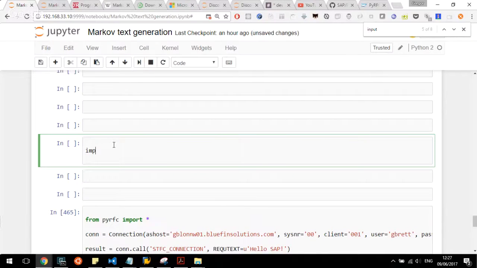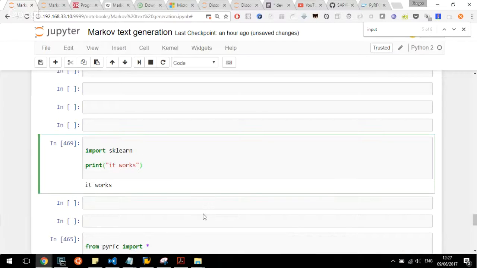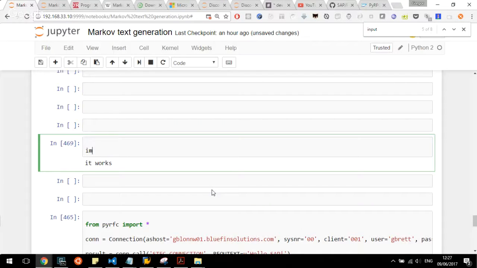If I wanted to import learn, I don't have to go around installing it. I don't know how to use it really. The other thing is you can use tab to do code completion. It's not like a proper IDE, it doesn't work that well, but works well enough.